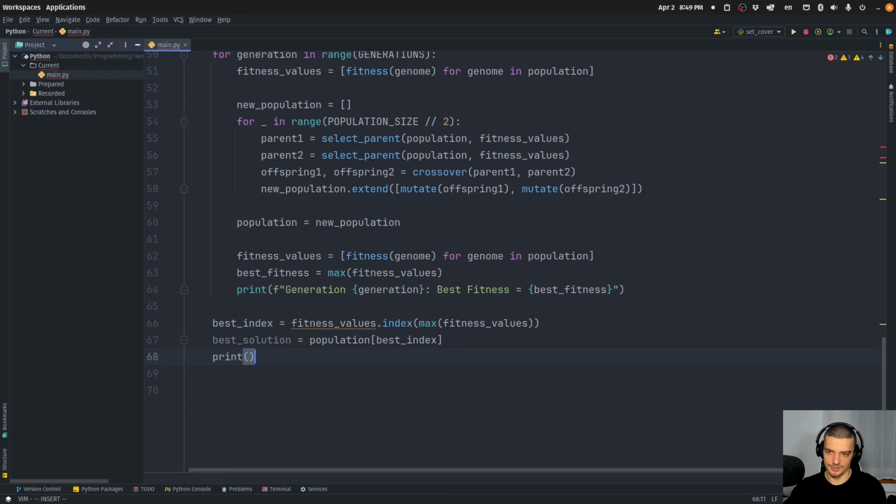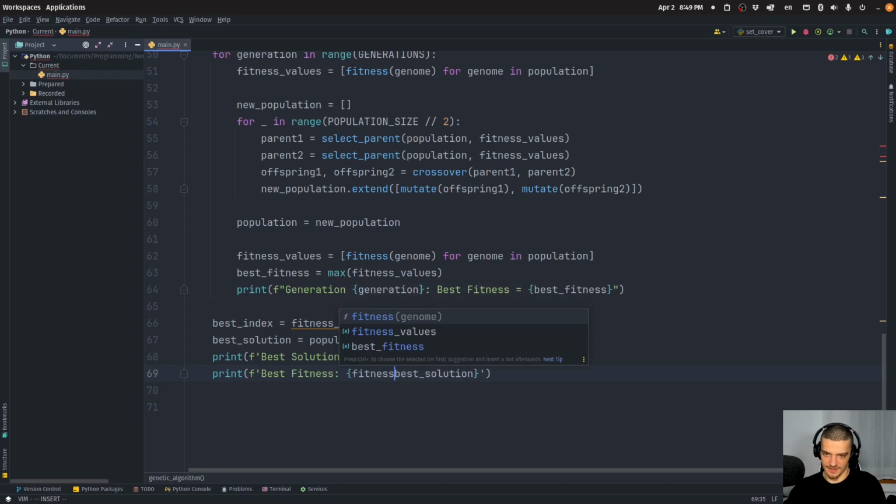So we can then print best solution, and then we can say the best solution is equal to the best solution, and the best fitness is going to be the fitness value of this best solution genome.